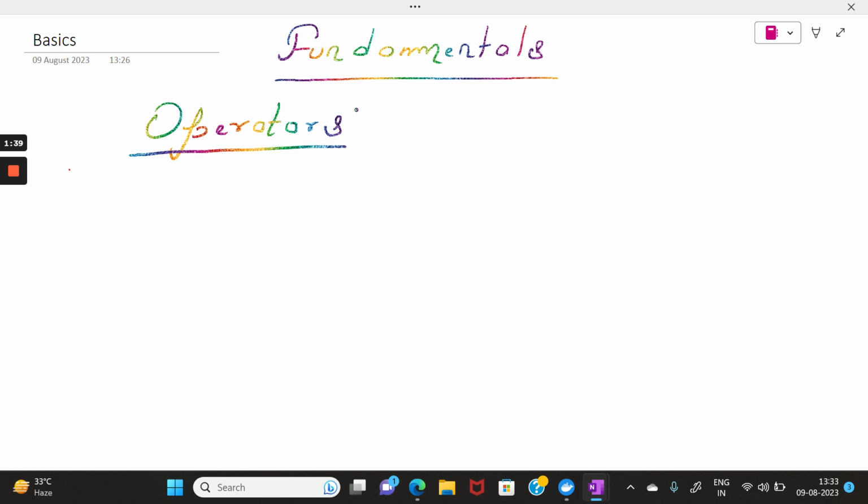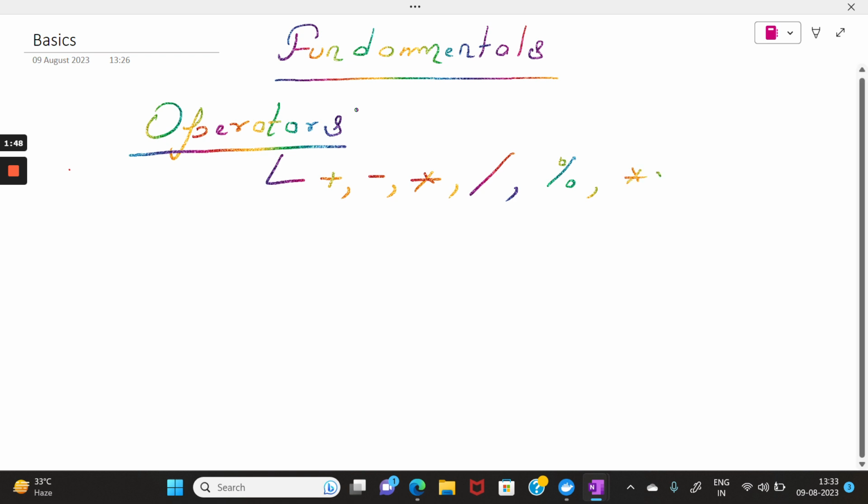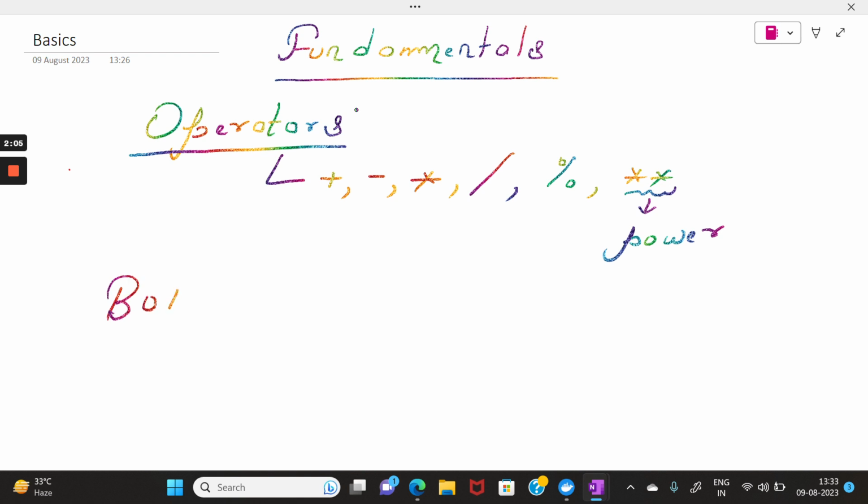So if we start, what is an operator? An operator could be a plus, a minus, a multiplication, a division, a modulus. I think you might have seen this one is for power. Okay. So now when we talk about these operators, we need to think about how we operate them. Like we have a rule in mathematics called BODMAS, right? So when we are given this, I'm sorry, BODMAS, it should be S.